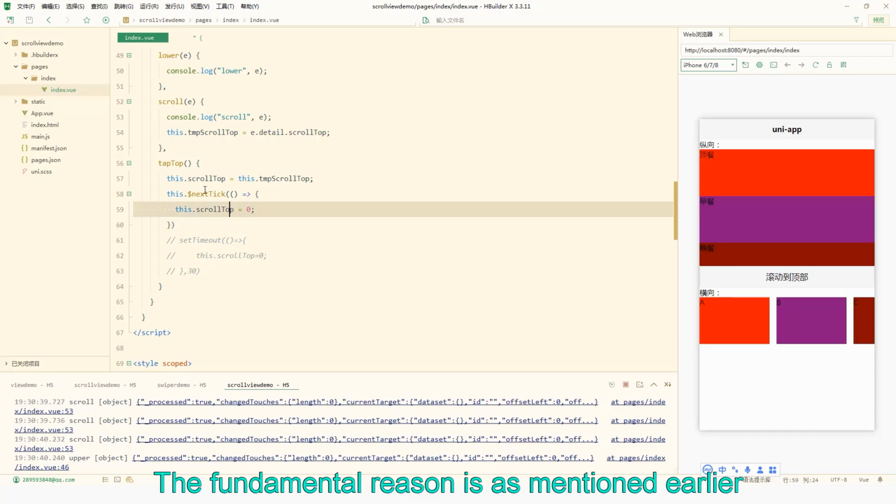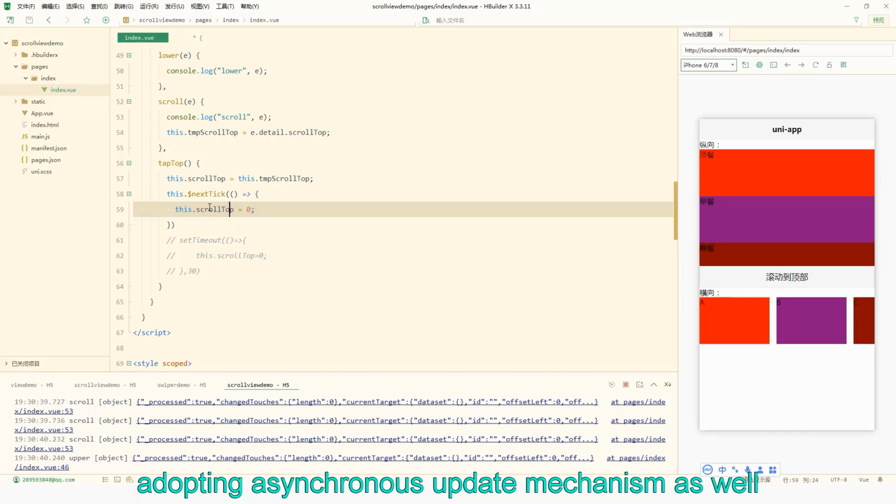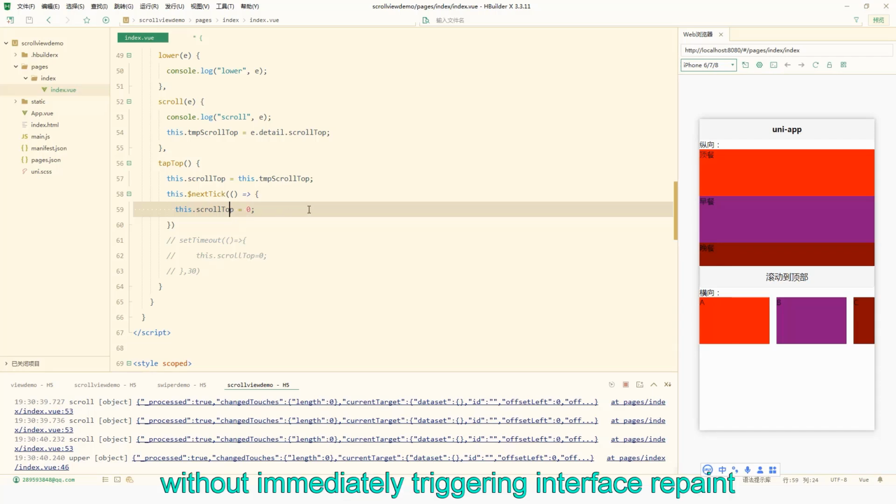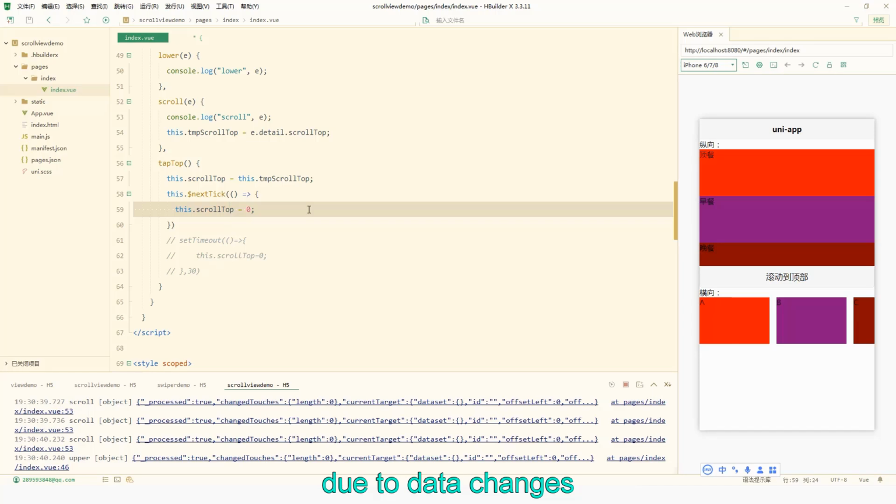The fundamental reason is as mentioned earlier. UniApp inherits the update mechanism of Vue, adopting an asynchronous update mechanism as well, making the interface smoother, without immediately triggering interface repaint due to data changes, thus improving application performance.